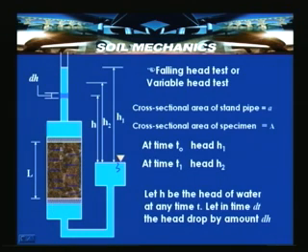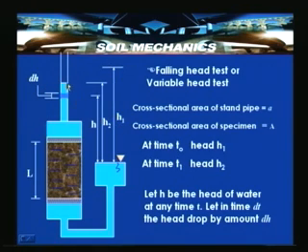two porous stones, one placed above and one below, and it is connected with a tube having a cross sectional area a, whose bottom portion is connected to the sample as shown here. The cross sectional area of the standpipe connected to this arrangement is say a, having a small diameter d, and A is the cross sectional area of the soil through which the flow is occurring. Now, let us assume that at time t equal to 0 the head is h1, and at time t1 the head is say h2.